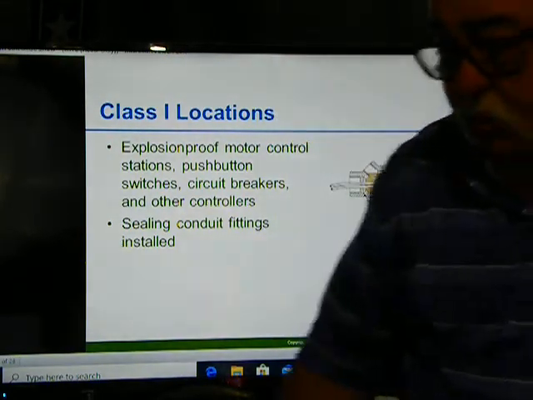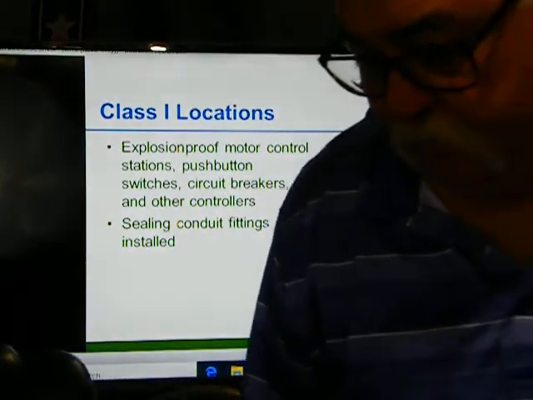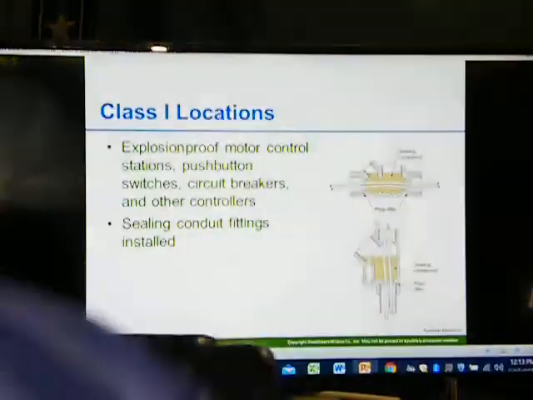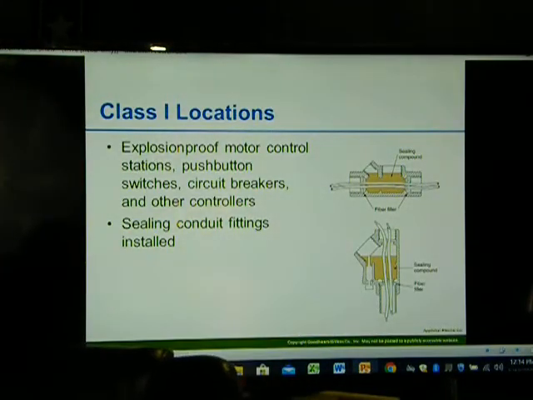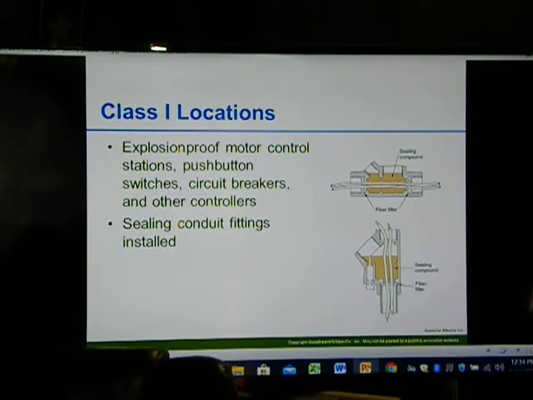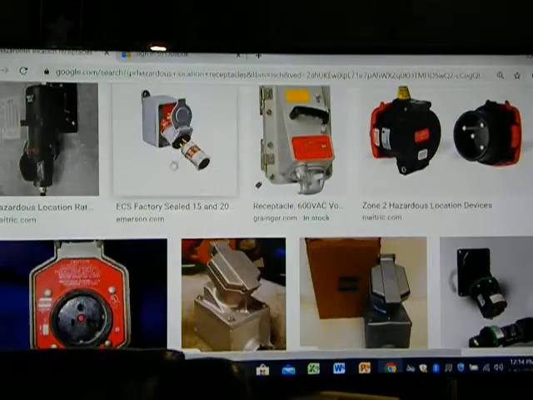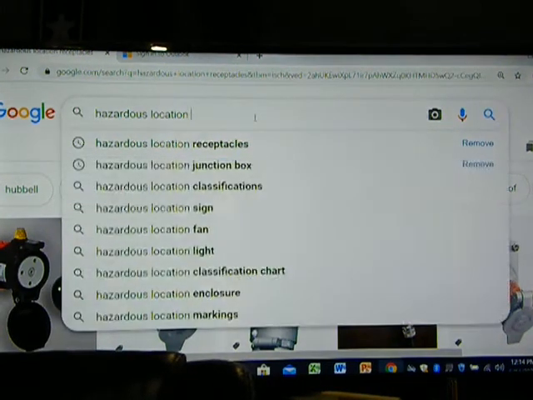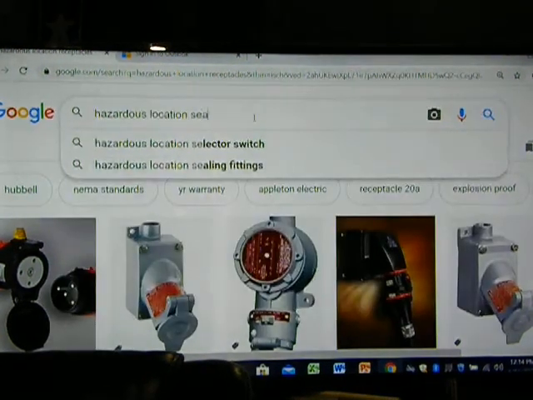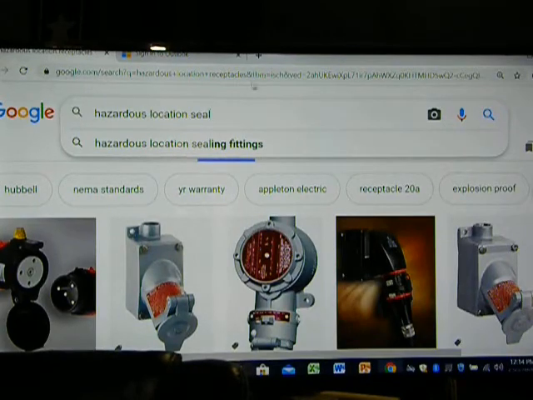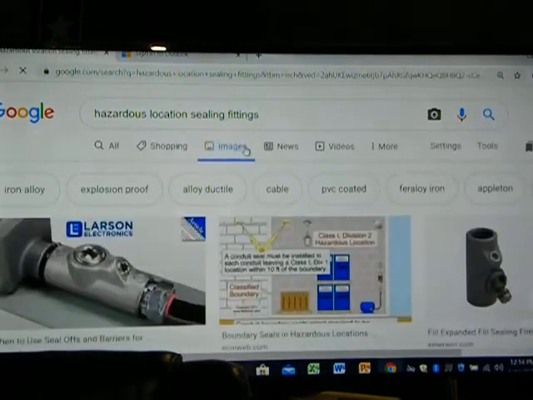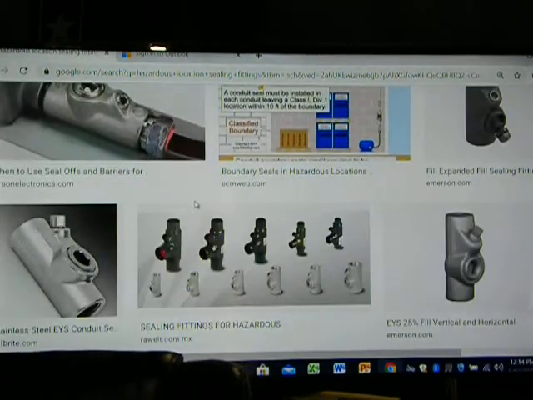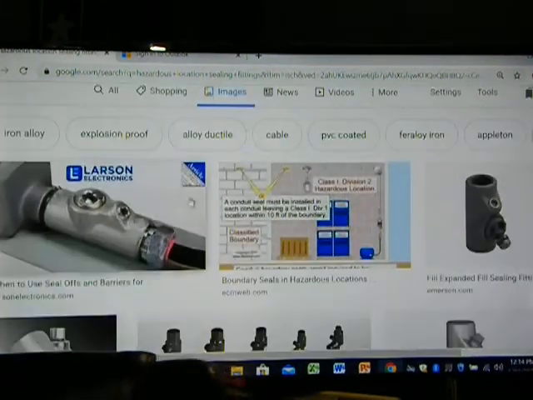Let me show you a little bit of this. So here's the fittings.